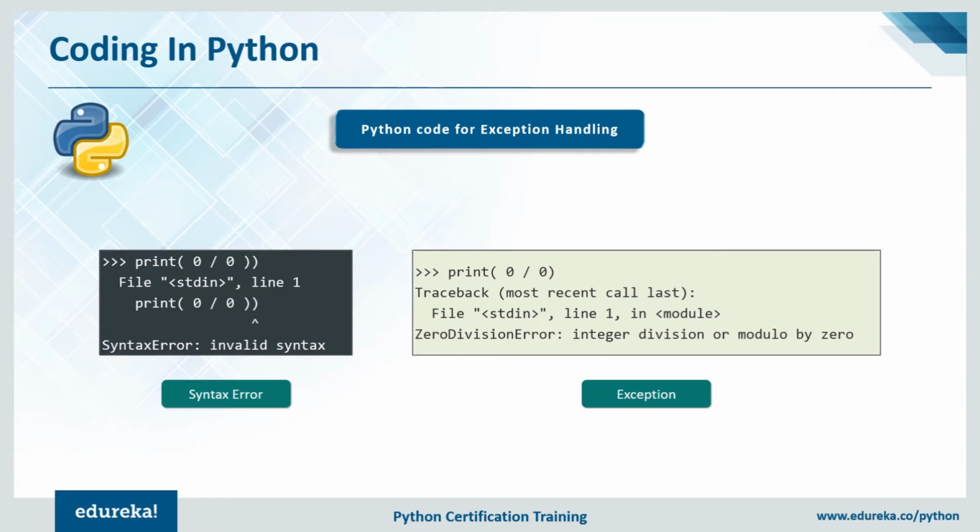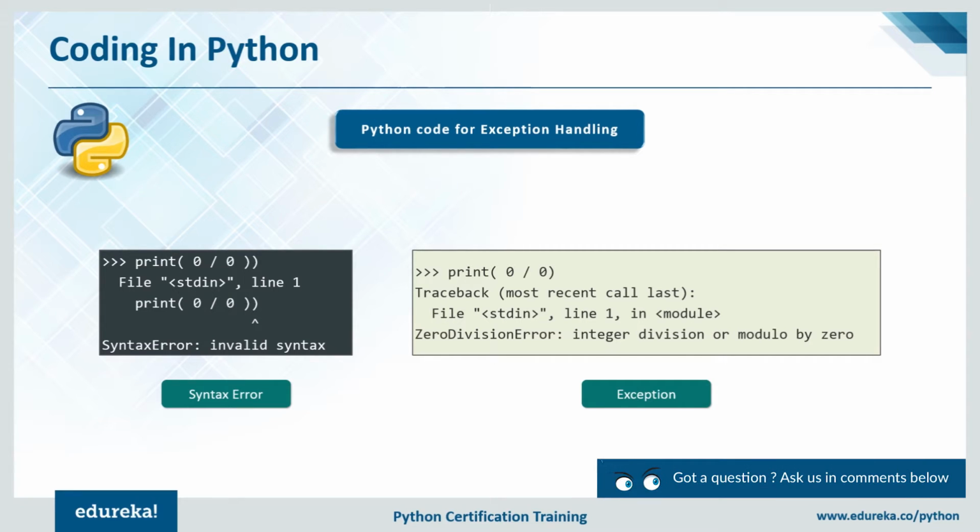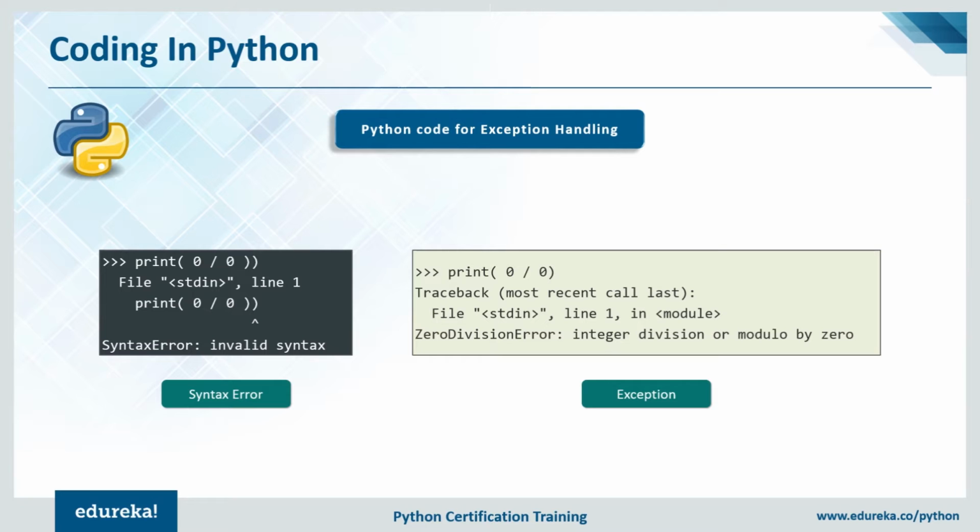Well, this type of error occurs whenever syntactically correct Python code results in an error, guys. So the last line of the message indicates what type of exception error you actually ran into. Well, in this particular case, it is ZeroDivisionError, and it says that the integer division or modulo by zero is not possible. So this is basically the same case that I showed you in PyCharm a while ago. But instead of showing the message exception error, Python details what type of exception error was encountered. Well, as I mentioned, in this case, it was a ZeroDivisionError, right? Well, Python comes with various built-in exceptions as well as the possibility to create self-defined exceptions as well.